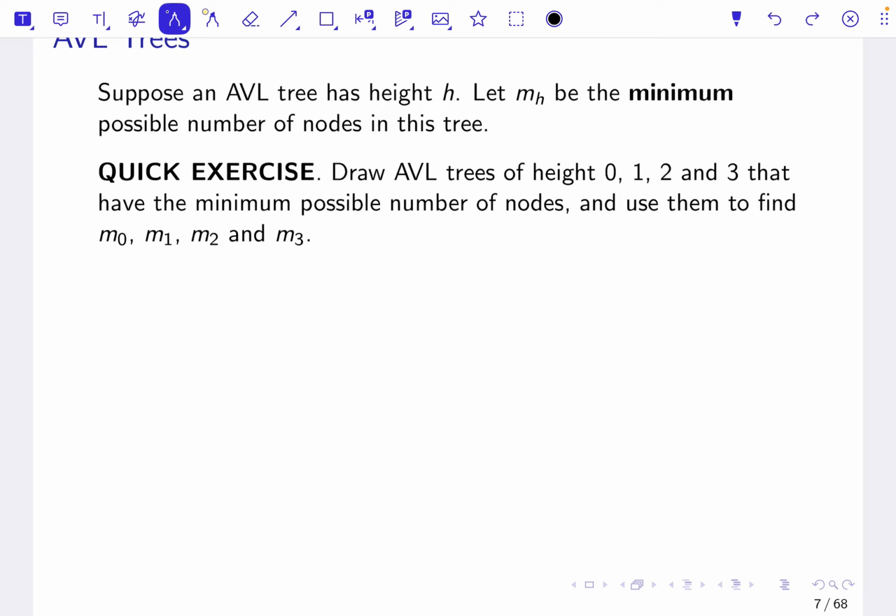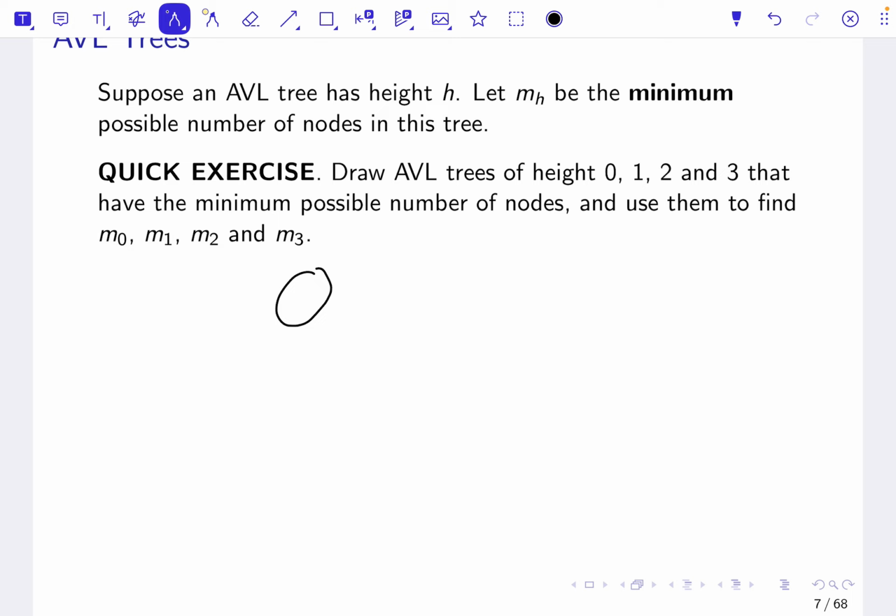So suppose an AVL tree has height h. We're going to define M_h to be the minimum possible number of nodes in this tree. And we're just going to manually determine M0, M1, M2, and M3. So M0 is pretty obvious.